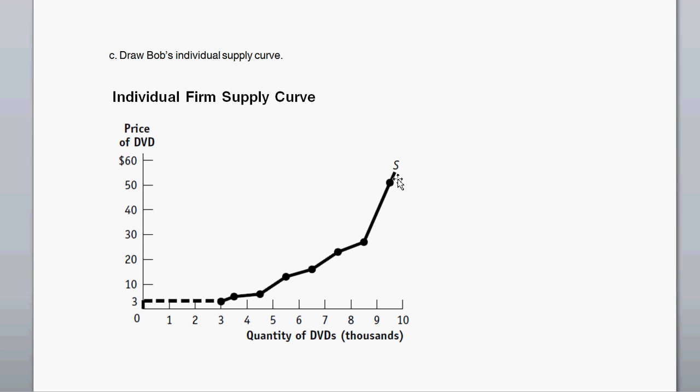Remember, the profit maximizing quantity for a firm is such that marginal cost equals marginal revenue. Marginal revenue is just price. So this firm is going to maximize its profit, or minimize its loss, by producing along this curve. Given a market price of $30, by producing between 8,000 and 9,000 DVDs. If the market price is $20, this firm is going to maximize profit or minimize loss by producing 6,000 to 7,000. However, anything below $3, remember in part B we discussed why if the market price is less than $3, the firm is going to choose to shut down. So anything below $3, the firm just chooses not to produce at all.